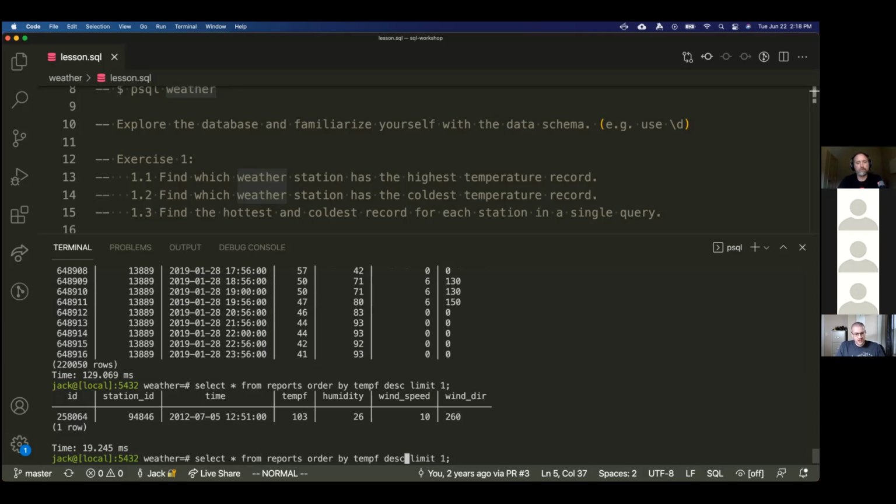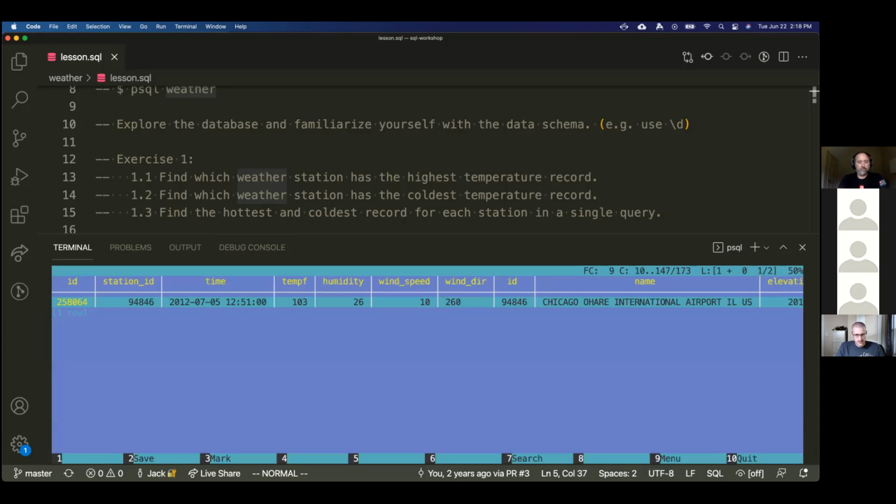So then we need a join. So now we join with stations. We end up with something like that.